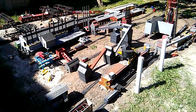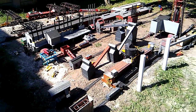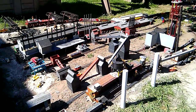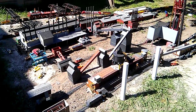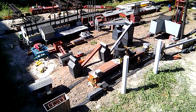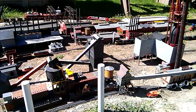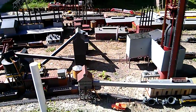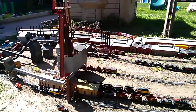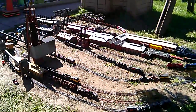This is a model, a fairly accurate model. It's not perfect, but a fairly accurate model of the U.S. Steel Duluth Works, which closed approximately, depending on what figure you want to get, between 1972 and 1987. It was an integrated mill. It was, in a lot of ways, one of the more marginal integrated mills that U.S. Steel operated. But it was so expensive to build that U.S. Steel almost had to operate it anyways, almost all the way to the very end.